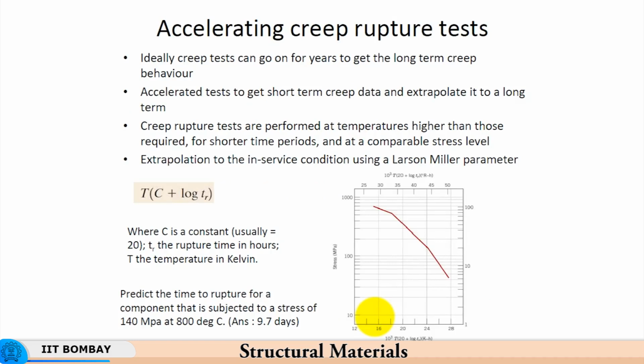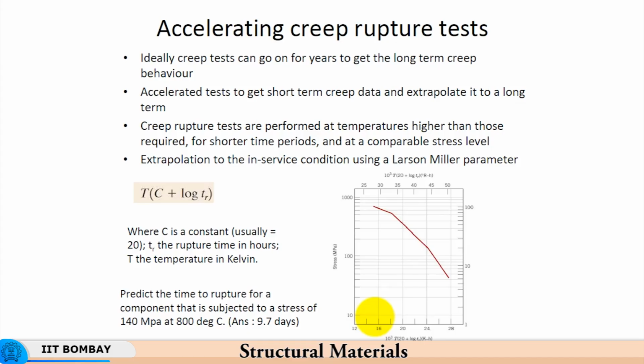Now, one problem with these creep tests is that since it is a time dependent phenomenon, particularly when the stress is low or temperature relatively low, where you have non-zero creep rate, but the temperature is not high enough to cause very rapid creep, it may continue for years for that matter. So, a creep experiment can continue for years. Now, we are not willing to wait for that long. We need to gauge the properties of the material much earlier, meaning we need to accelerate the testing procedure. So, that is what we do by accelerating the creep rupture test.